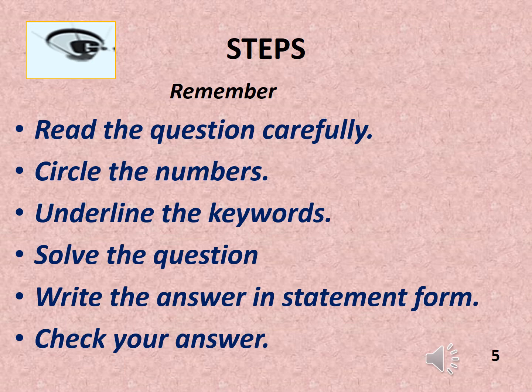Third is underline the keywords. So dear students, the keywords which we have just discussed in our previous slide, we'll have to take care which keyword is there in the question and we are supposed to underline it or highlight it. Next is solve the question. So after circling the numbers and underlining the keywords, we are supposed to solve our question. So first we'll align our numbers along with the statements and then start solving it.